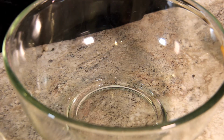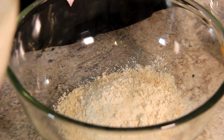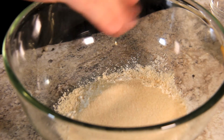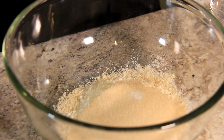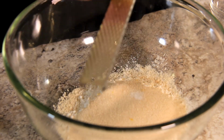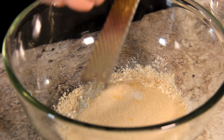Into our bowl, we're going to combine ground almond, flour. I'm using golden castor sugar, but you can use regular sugar if you haven't got golden. And just a pinch of salt to cut the sweet. Then we're going to zest a lemon into this mix. I find the lemon a really nice addition with the berries. It really helps to brighten it up.